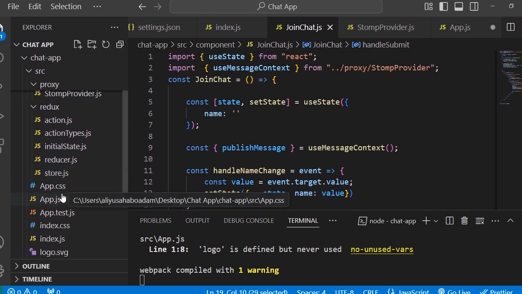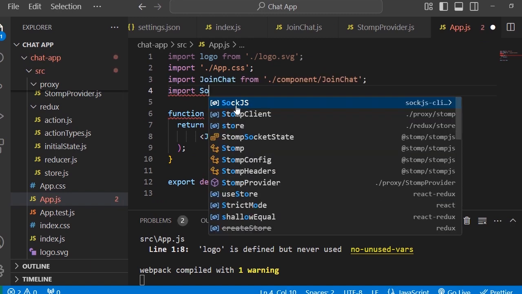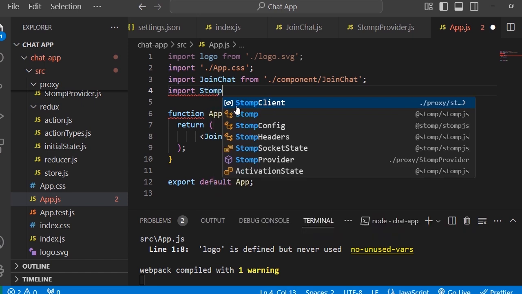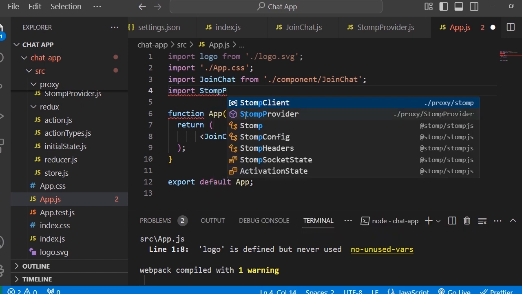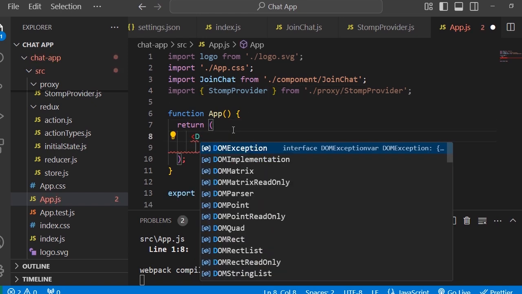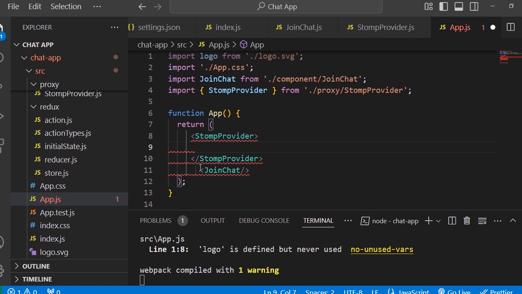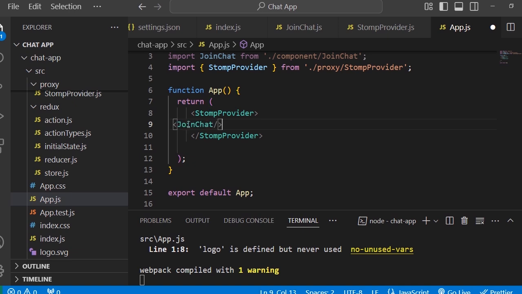After going to the app.js, we will import the storm provider and wrap this within the storm provider. We copy this join chat, it will be inside the storm provider. The next thing is that we will try to submit and see if it works as expected.